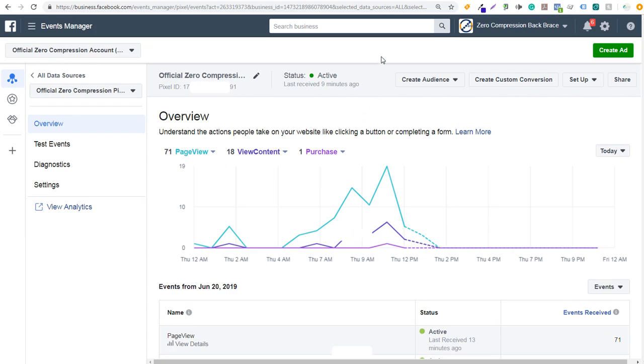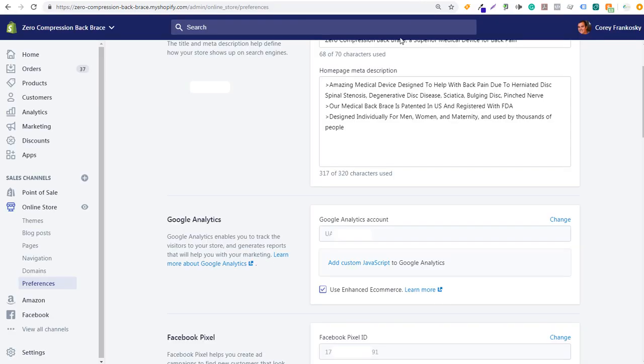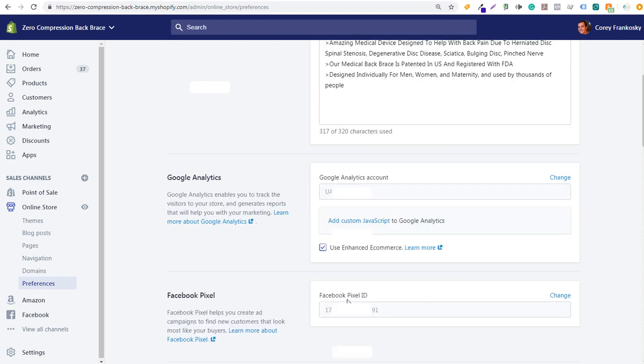And then we're going to come into Shopify. So you open up your Shopify website, and you're going to go to Online Store, and come down to Preferences. You can go right to your Shopify homepage, click on Online Store here, and go down to Preferences. That's exactly where you set up your Google Analytics account and your Facebook Pixel ID. So you're going to take your Facebook Pixel ID and just copy and paste it here. It's a 16-digit ID, and when you set up your Facebook Pixel, you'll see it right away. You can also see it directly in your Facebook Pixel code. So you just want to take that 16-digit number, copy and paste it here, and click on Save.